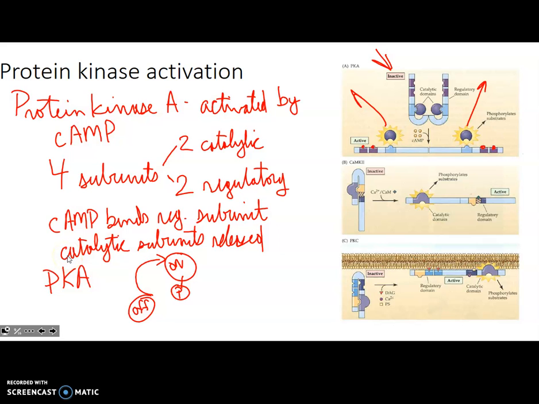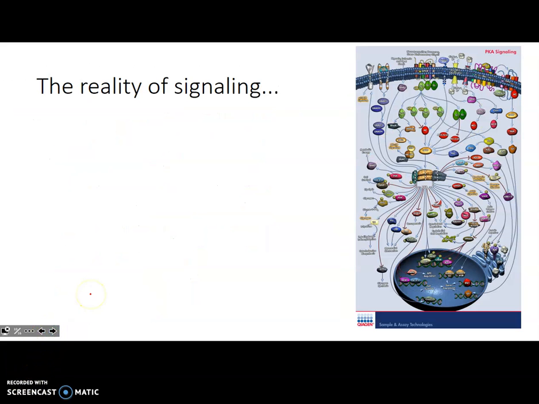So one of the difficult things about talking about this chapter is it feels so general and so vague. We've said that this activates a bunch of downstream targets or something like that, right? I understand that that's general and that's vague. This is the reality. This is the reality of signaling. And so we can identify parts here that look similar.